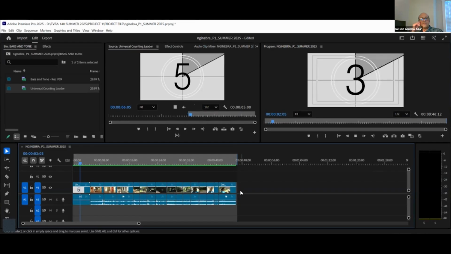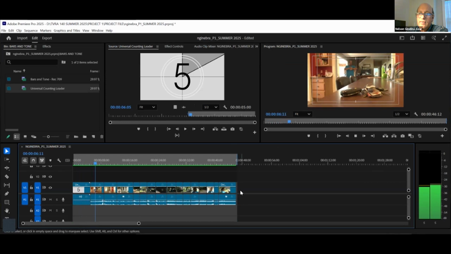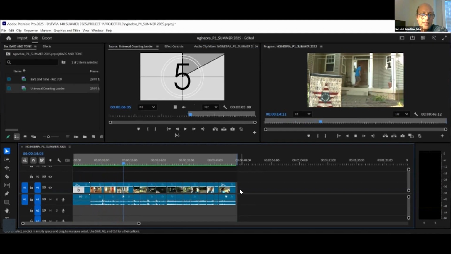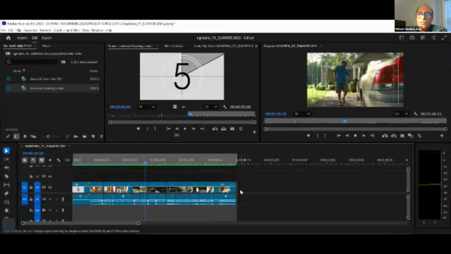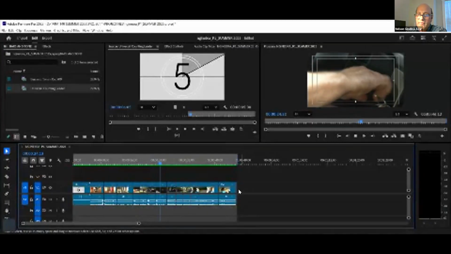Okay. So now it's going to be playing. It should play much smoother, right? It still kind of hiccups a little bit, but once you export it, and there you go, right? So you have your sequence, clean cuts, and what you don't want to see is any flash frames. Let me explain what a flash frame is.